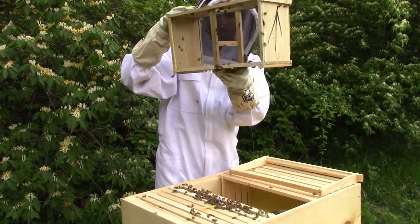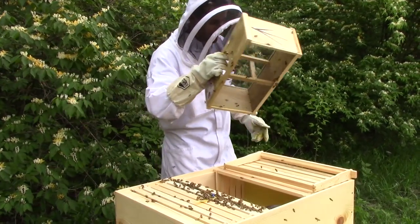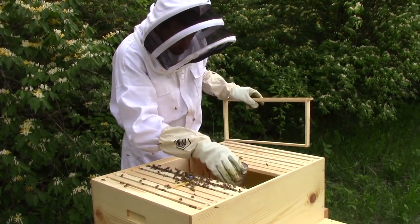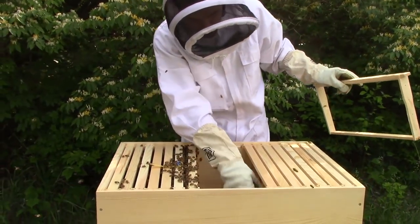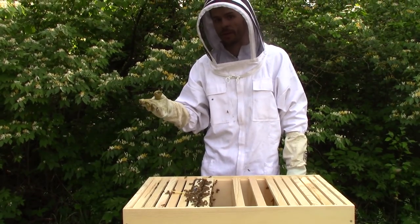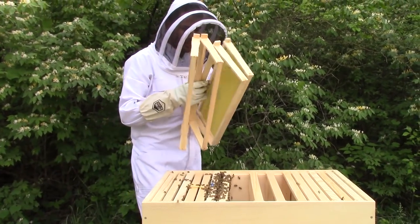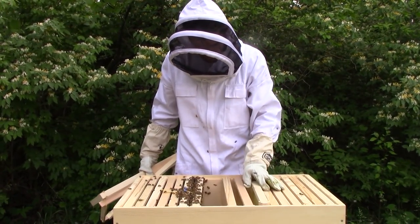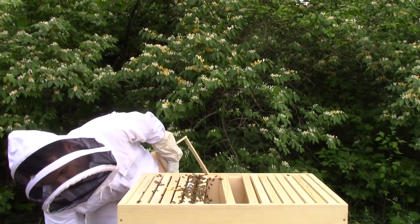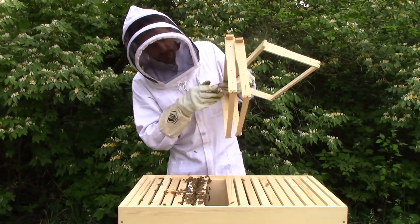We'll go ahead and pull this package out — there are just a handful of bees left in it. Actually, I think all the bees are on the outside now; there are maybe only two or three left inside. So you can see they made their way out without having to shake them out. I'll check the sugar syrup — there's still plenty in there, and I'll probably replace it in the next day or two. We're supposed to have some thunderstorms, so it'll be good for the bees to have supplemental food since they won't be able to forage and have no stores. I'm doing an alternating pattern of foundation and foundationless frames to give them guidelines, so if they get a little funny with their comb it won't repeat throughout the whole hive.